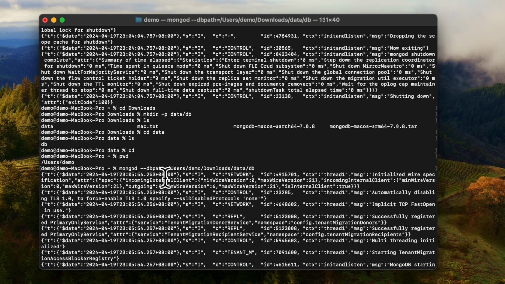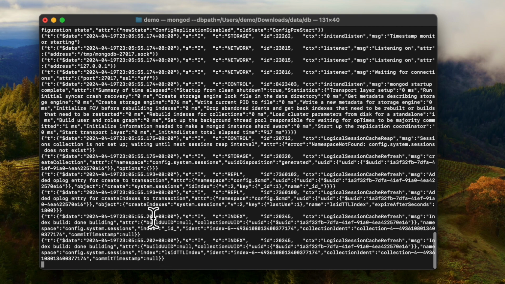In case you run into any other issues, mostly permission issues might come up, so you need to use the sudo command. Also when you are making a directory, in case you are not using the Downloads folder, let's say you are using the home directory or some other directory, it might be protected, then you need to use the sudo command. When you use sudo, a password will be asked. You need to enter the password of the system account, the logged in user account, then you can create and set the path. Since I am using the Downloads folder, it didn't ask for any permission and it started running. Now my MongoDB server is running successfully.